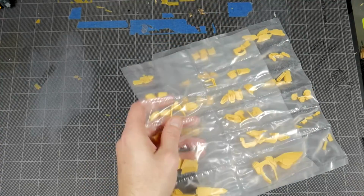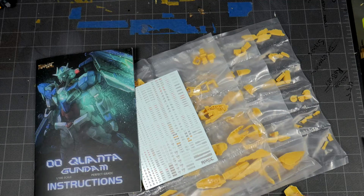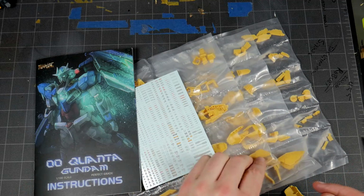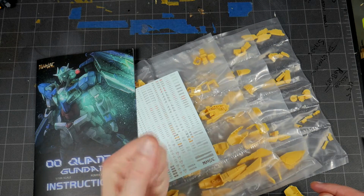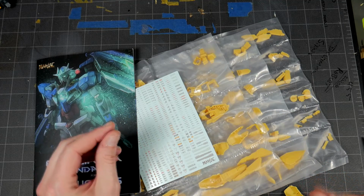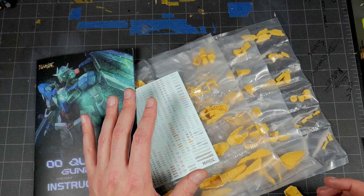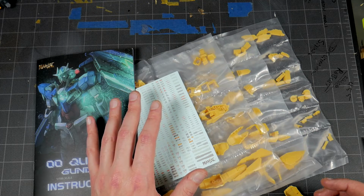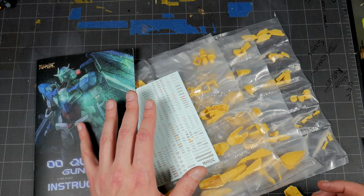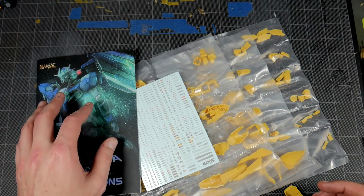We got pack number 1, pack number 2, pack number 3, decals, and the instruction booklet. So just going over these, and here's something else that I noticed. The bags, they have this almost talcum powder type stuff on there. It's leaving a weird funky feeling on my fingertips. But if I could give one suggestion to Maniac Studios, get someone on your team to go over and just proofread your instruction manuals as far as like the part that says chest, but it's actually the waist.